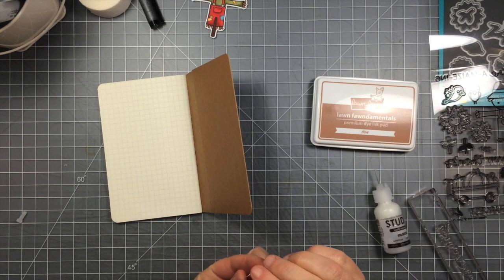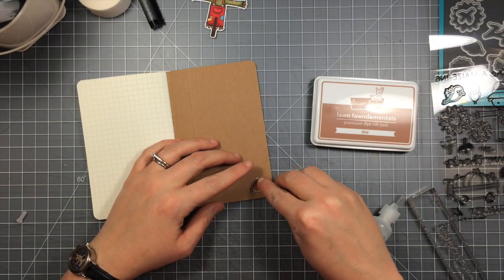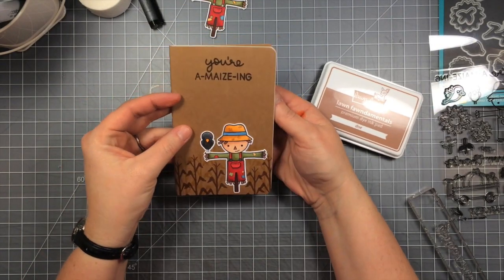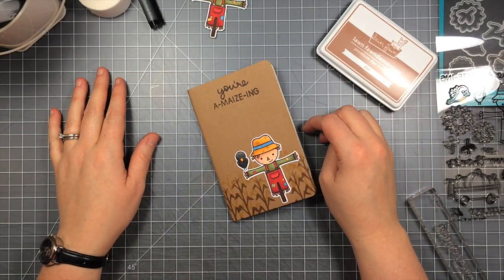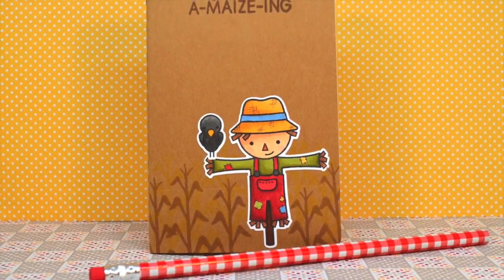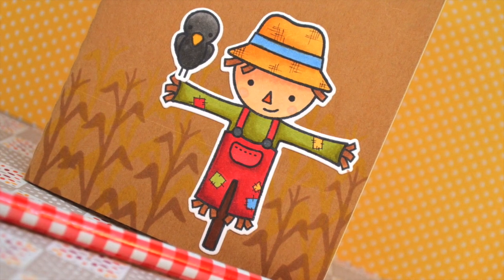So I had this little pumpkin. It's from the same stamp set, but I had colored it before. And I'm just adding it to that little flap in the back. And there's the finished project, a cute little notebook that you could use for yourself or give to somebody. So here's a closer look. And then there's an up close of that cute little scarecrow.